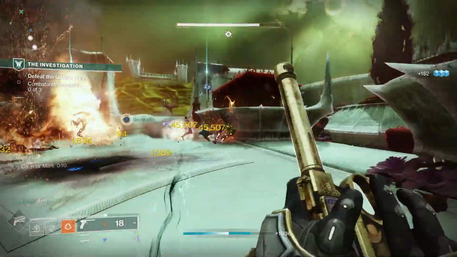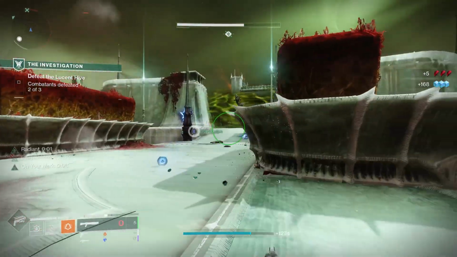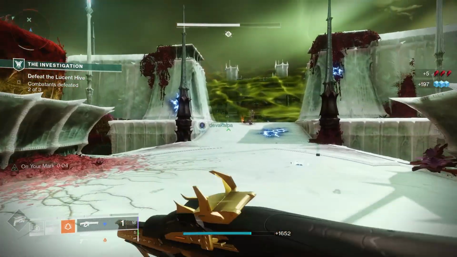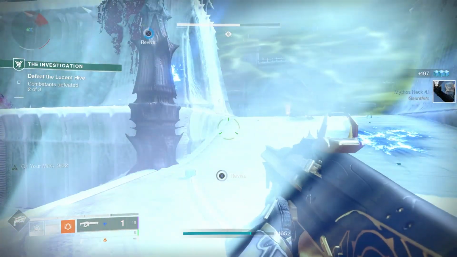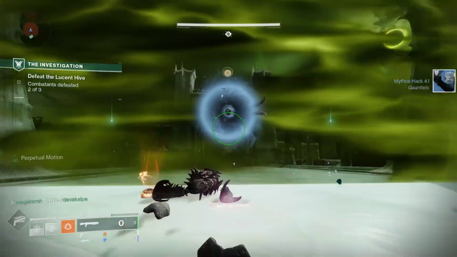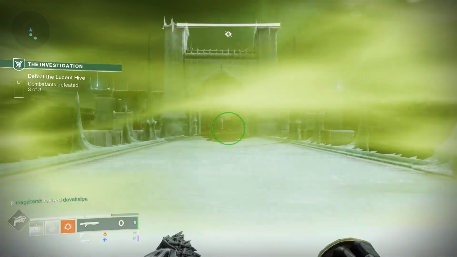For this method, you will need at least 2 Guardians with Solstice armour on your account, and you're going to need a couple of fireteam members. These can either be friends, clan mates, or someone you find on LFG, and that is exactly what I did. I found a few people on LFG and it worked out just fine.